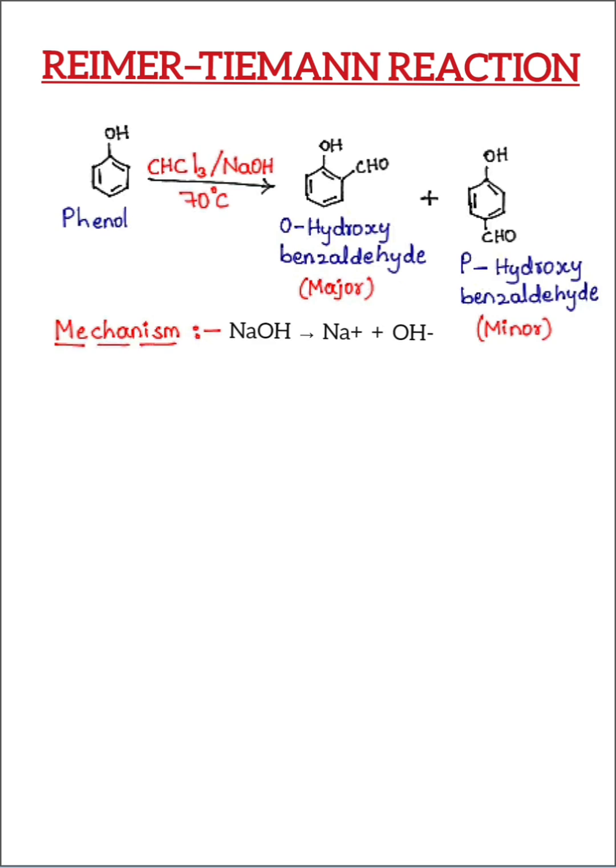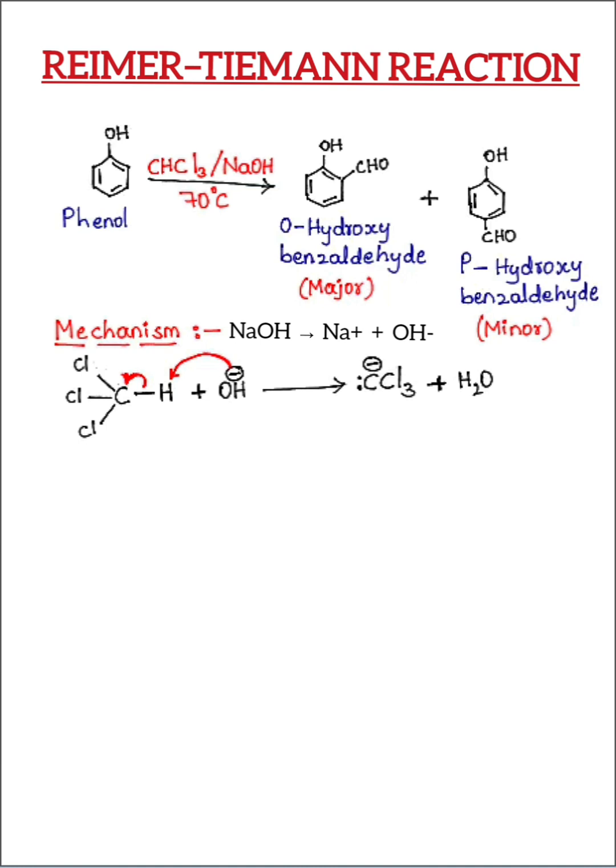At the beginning I am taking NaOH, and NaOH breaks down into Na plus and OH minus. Now you can see the chloroform, that is carbon with 3 chlorines and 1 hydrogen. So this is chloroform, I am just writing it like this. Here I am shifting the bond of this carbon and hydrogen towards the carbon. So what will happen? This carbon gets a negative charge and hydrogen gets a positive charge. Now this OH minus attracts the positively charged hydrogen and forms a water molecule. Now CCl3 minus is forming as an intermediate here.